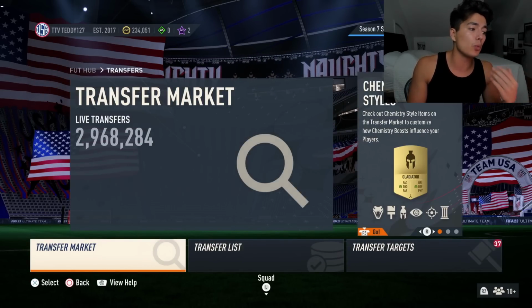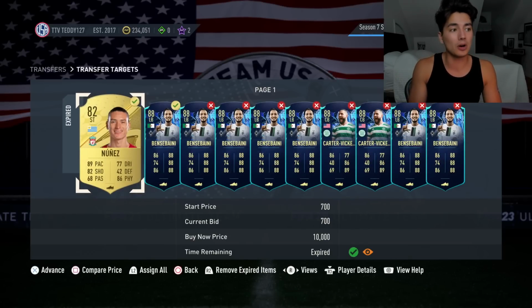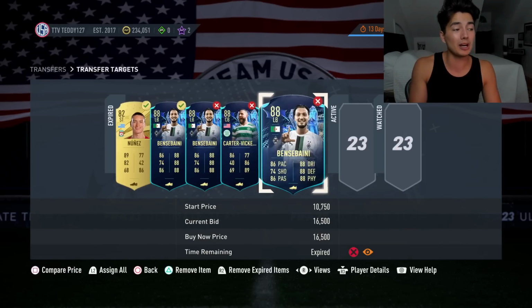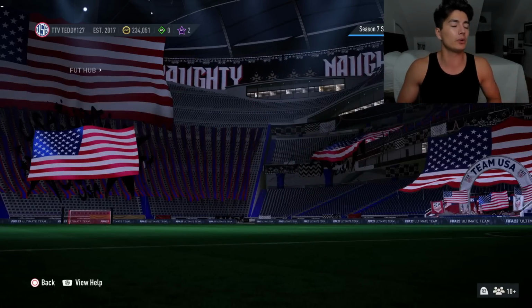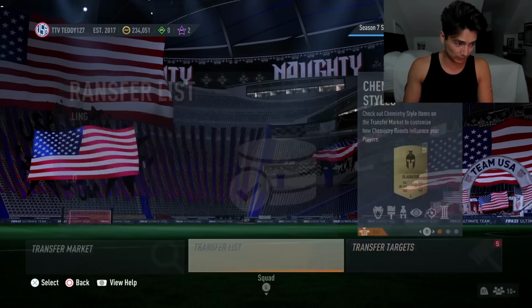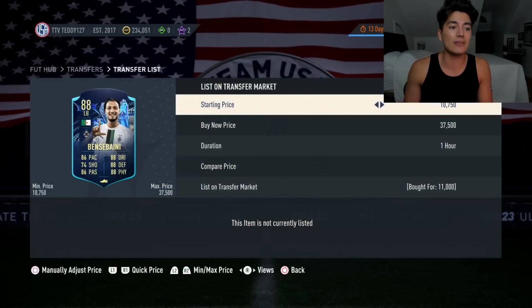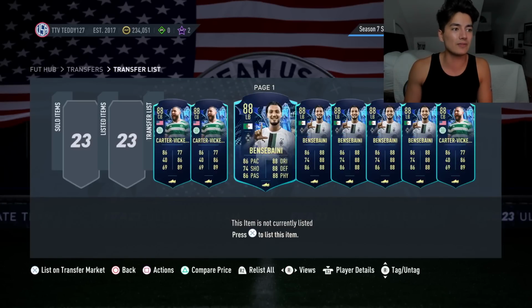I'd say if you wanted to go the safe route, a lot of team of the season cards are fodder priced. I've been picking up, I overpaid on this guy, I've been picking up 88 overall team of the season cards for 11,000 coins on bid. You can just see right here from my transfer list. We'll just go through these players. 1075, 11K, 1075, 1075, 1075.